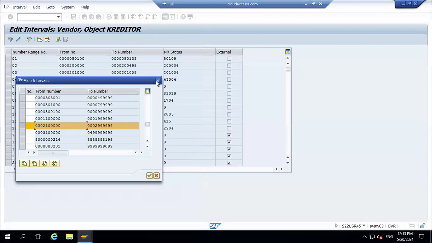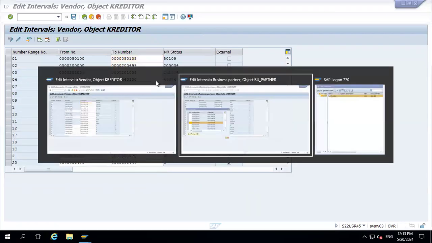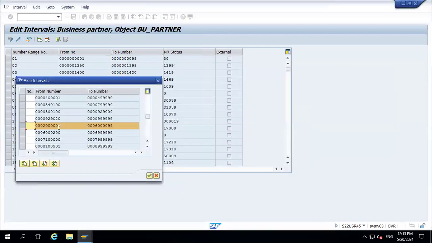No, this is creator. It's available 21 to 999. In the business partner, yeah, about 2 lakh, it's available, right? 2 lakh to 6. We'll see. We'll try to use this number range at both places.